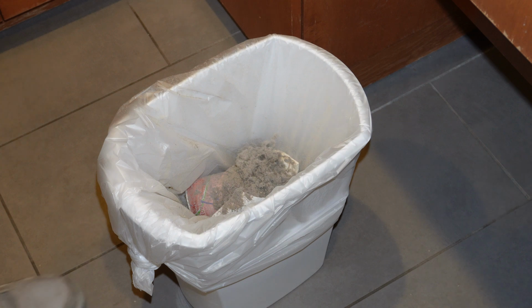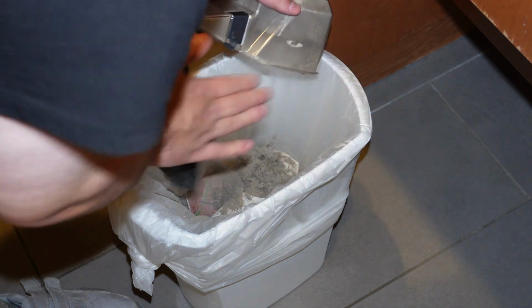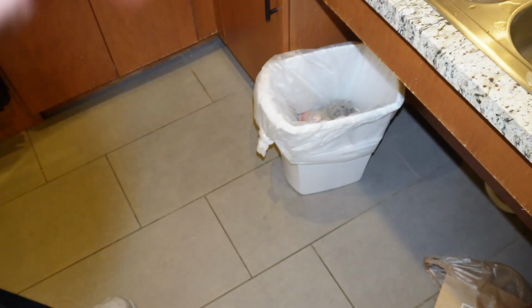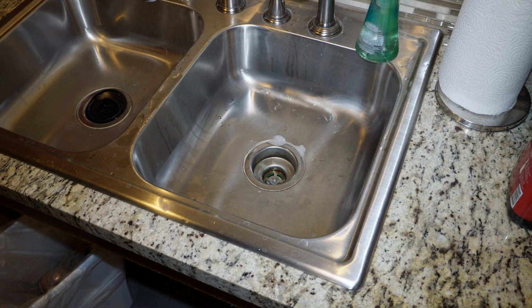As you saw, it was just absolutely filthy. I'm gonna give it a good tap. That is absolutely disgusting. You can see how good of a job the Shark did though. So next we're gonna wash the filters on the Shark. Now we're gonna wash the Shark's filters.